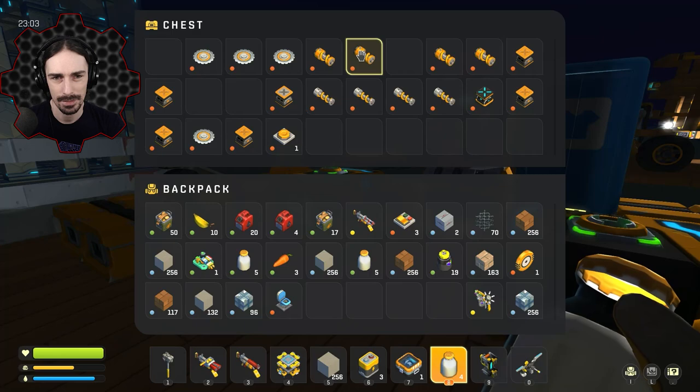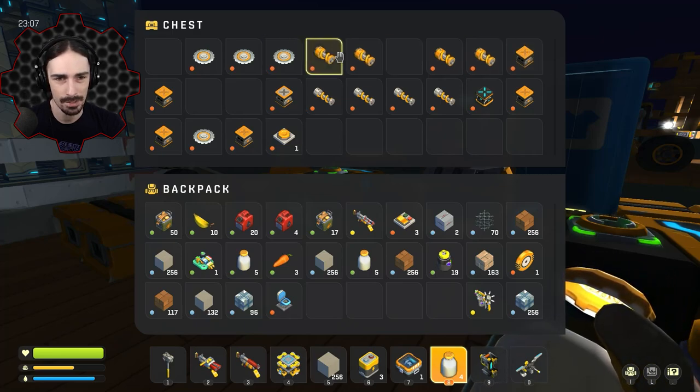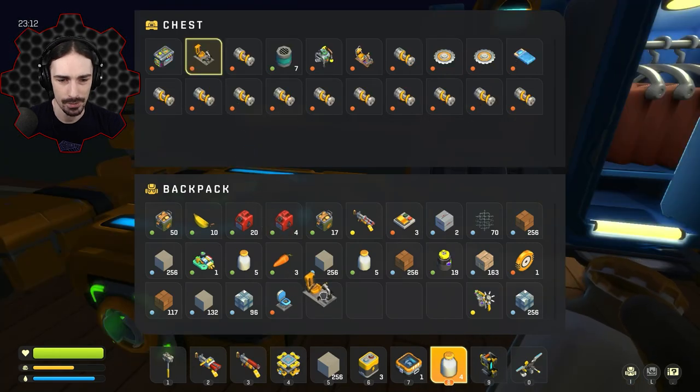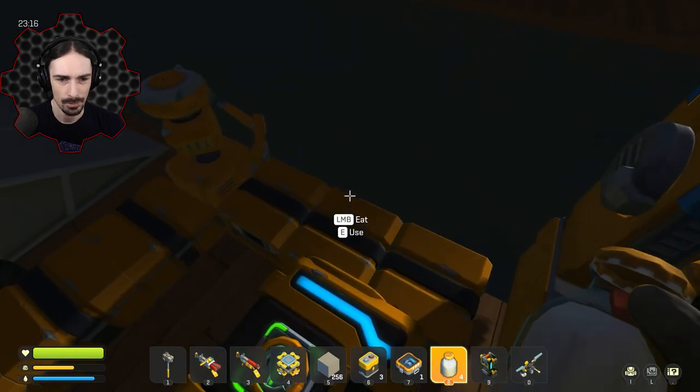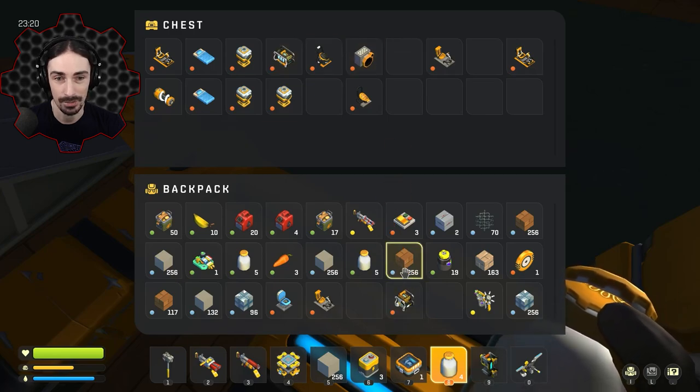All right, this is an experimental build, so I'm not gonna go super complicated. I'm not gonna use suspension. I do have a driver's seat already, so that's good. Do I have an engine? I do have a level 5 engine, wow.